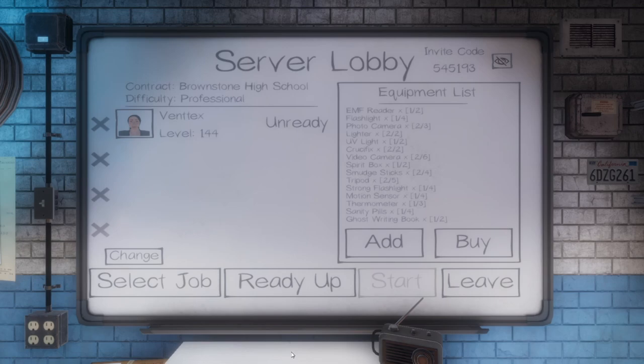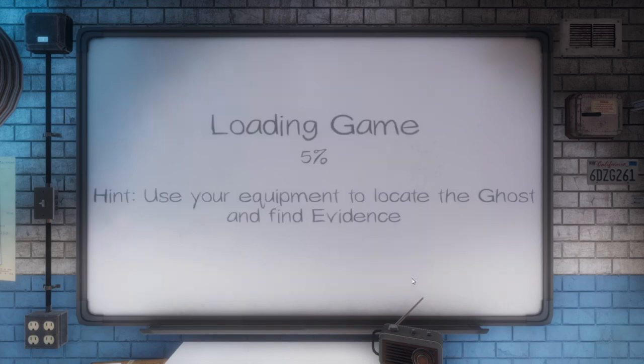We are back with some more Phasmophobia, and I am feeling some Brownstone High School professional difficulty. We got all our equipment that we need, so let's ready up and get it started. It's a large map, so it takes a little longer because it's loading everything at once. Hopefully we find the ghost pretty quickly so we can get everything set up. As long as it's not a revenant, we might be able to just outrun it.